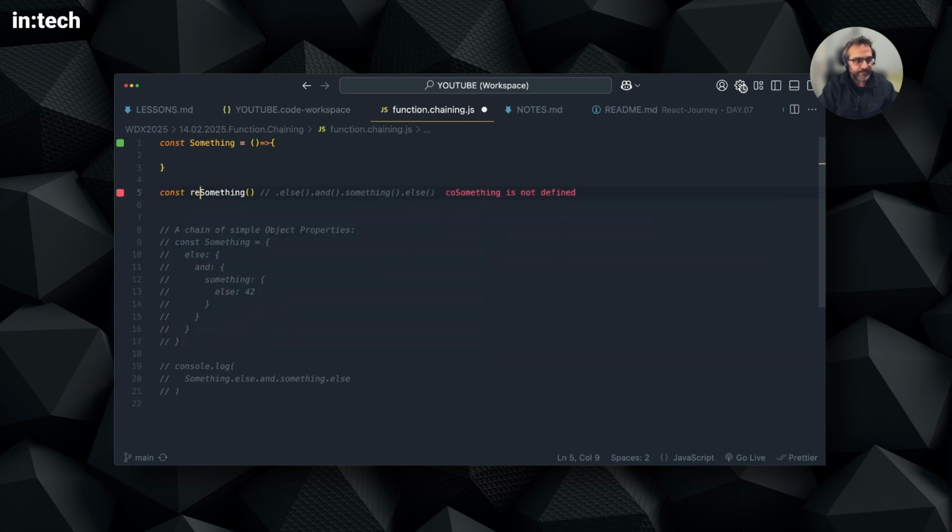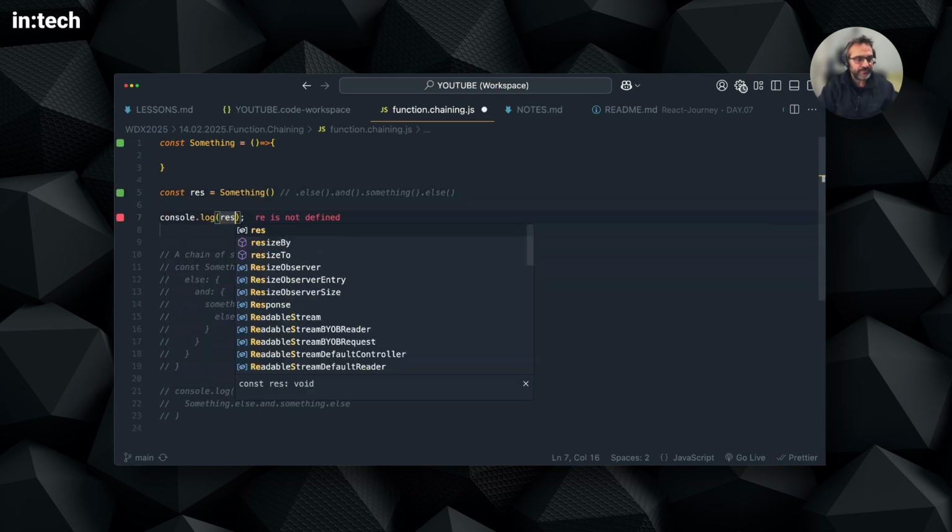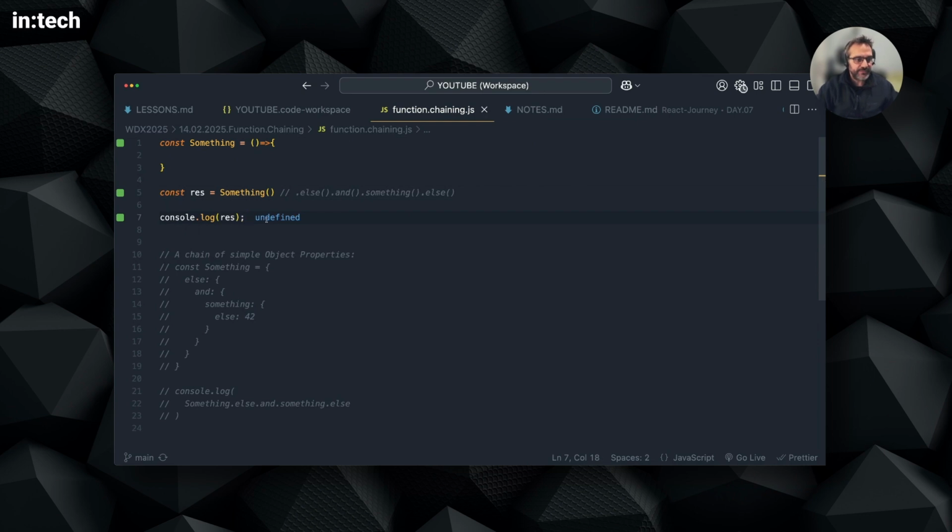Let me store the result of this function and log it. Of course, I will get undefined because I'm not returning anything from this function. By default, JavaScript will return undefined if you haven't explicitly set a return statement. And if I explicitly return something, I will see this function executing and returning this value.